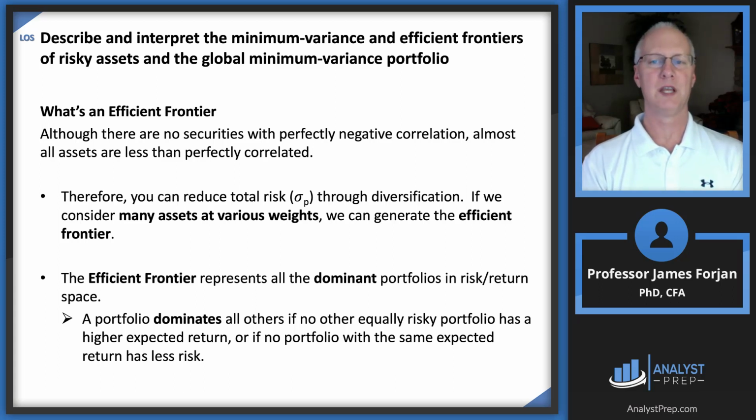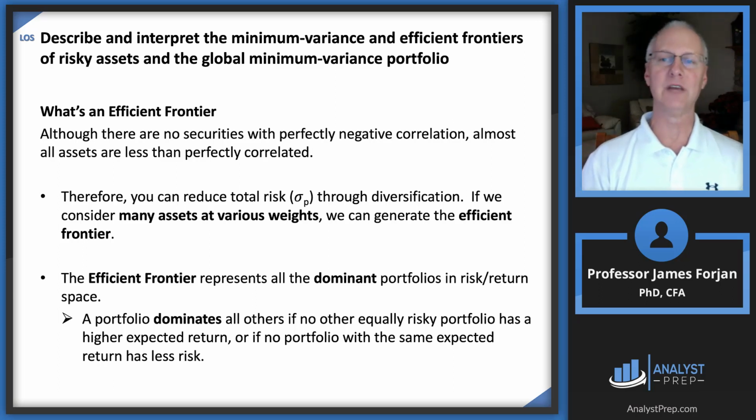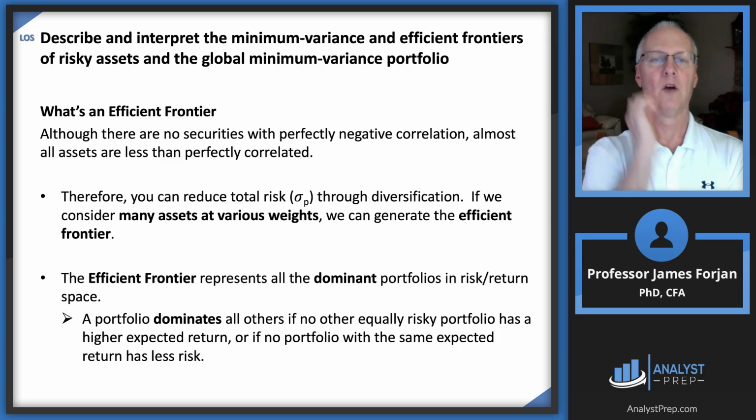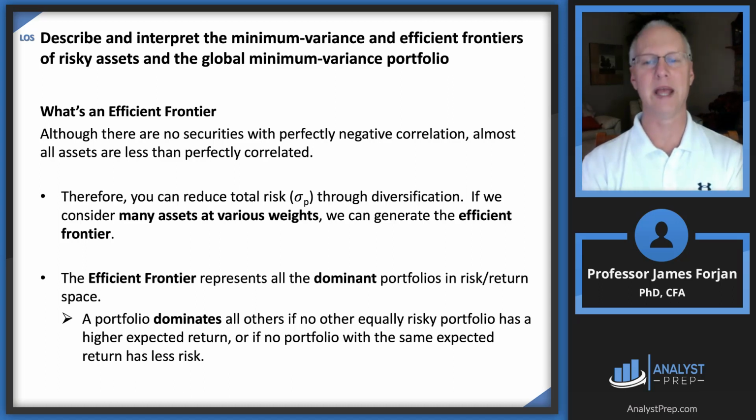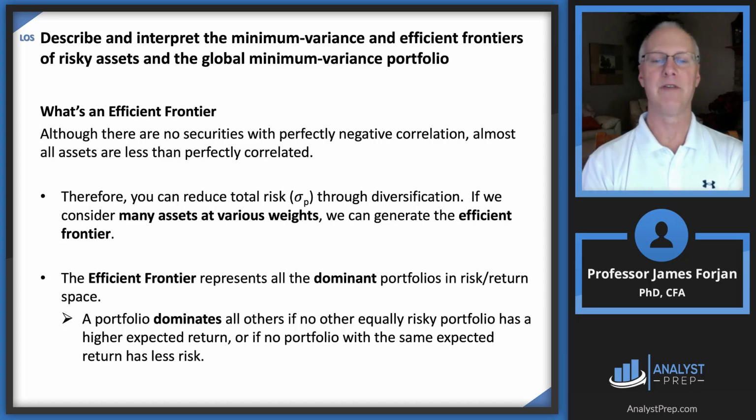An efficient frontier is a locus of points which provides the greatest return at each given level of risk. I'm going to show you a picture of this in just a second. Now, clearly, what this means is if there are efficient portfolios, there must be inefficient portfolios. So we need to understand this concept of domination. And so the efficient frontier is going to be the locus of points that dominates those inferior, or can we call them inefficient portfolios.